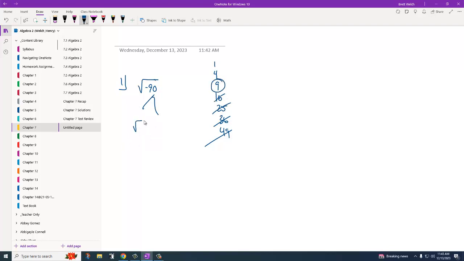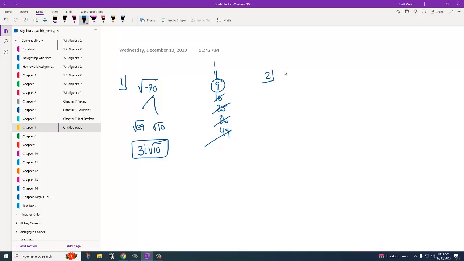So that means I can split this as the square root of negative 9 times positive 10. I'm going to put the negative with the number I know the square root of, because the square root of 9, while it is 3, the square root of negative 9, we can't take the square root of a negative traditionally. But as we advance in our mathematics, we learn that that negative means we're going to have an imaginary number. So the square root of negative 9 is 3i, and we have a leftover root 10. Again, you have to use these perfect squares to make those splits happen.